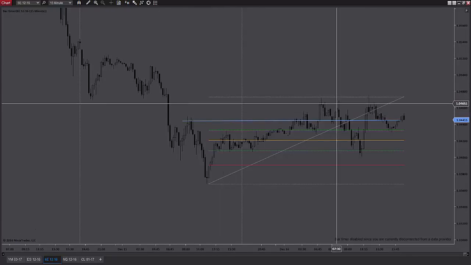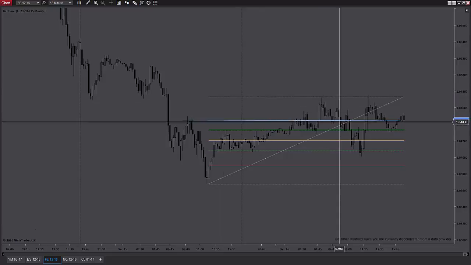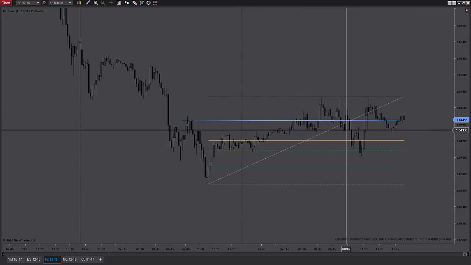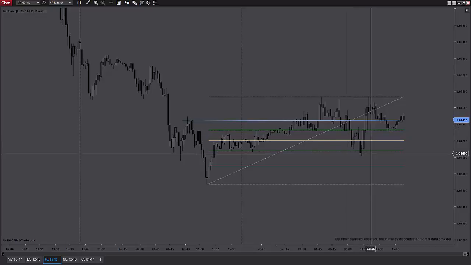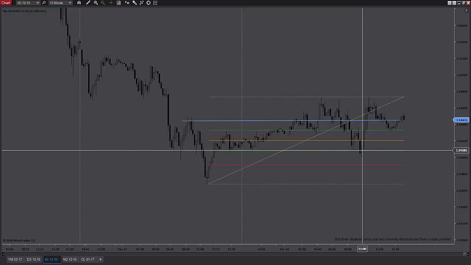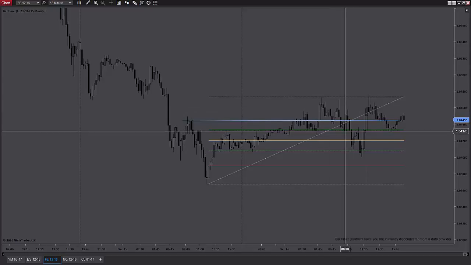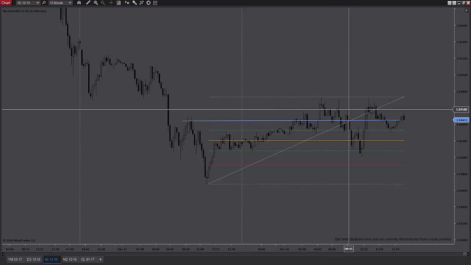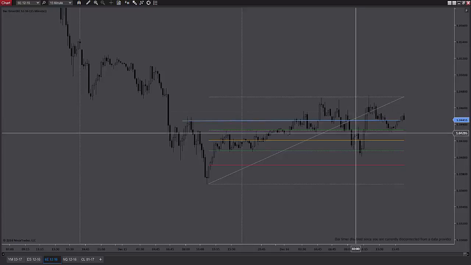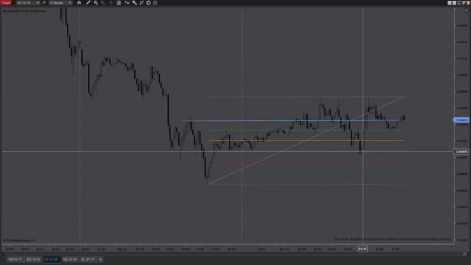Pardon me. Now your break-even point is the 38%, and your take profit is the 61.8. So entry somewhere over here, break even here. This might have taken you out for a break even, depending on where your entry was, but the profit target ultimately was achieved.